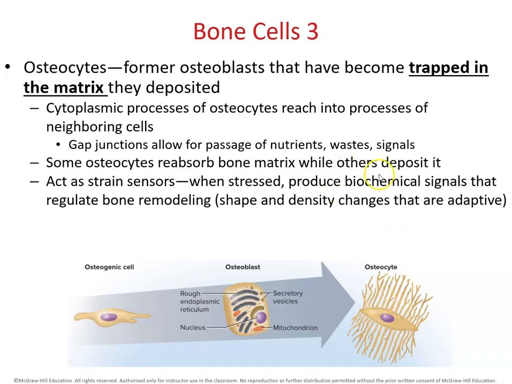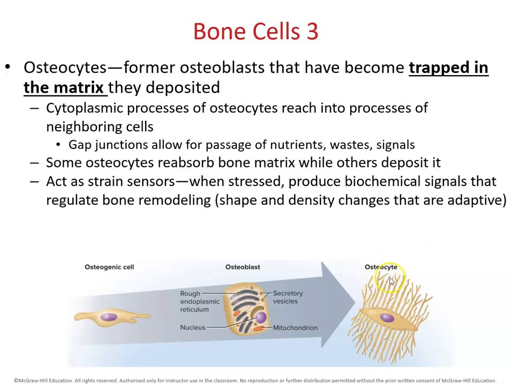So we've talked about the osteogenic cells. Those are the stem cells. We talked about the osteoblasts. So osteogenic cells, when they differentiate, can become osteoblasts. And when these osteoblasts get trapped in a matrix, we call them osteocytes. So these are 3 steps in the maturity process. Osteogenic are the stem cells. Osteoblasts become mature osteocytes. The key here is the osteocytes are trapped in the matrix. They're no longer able to move around.